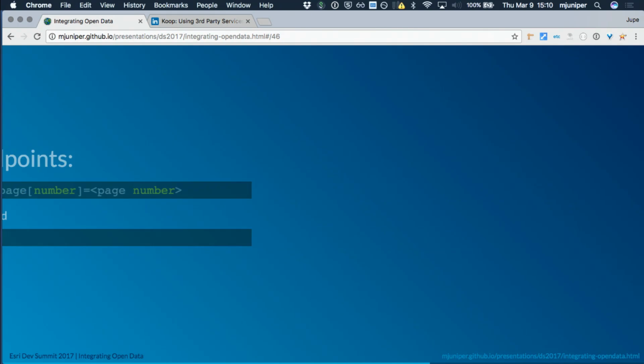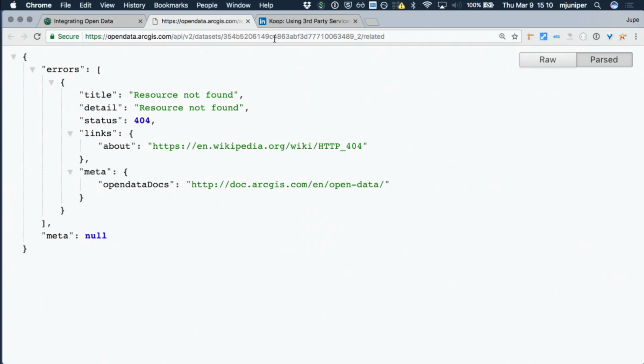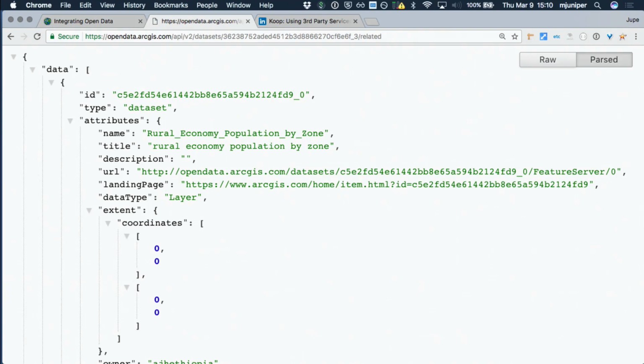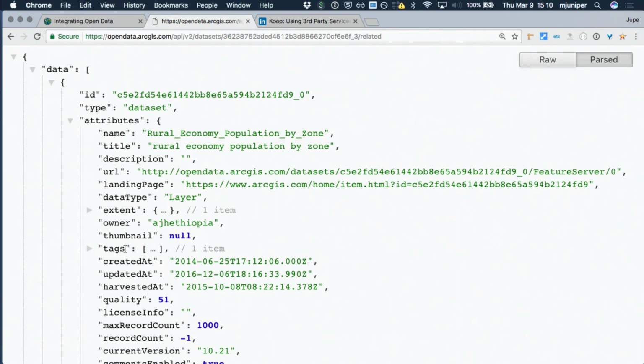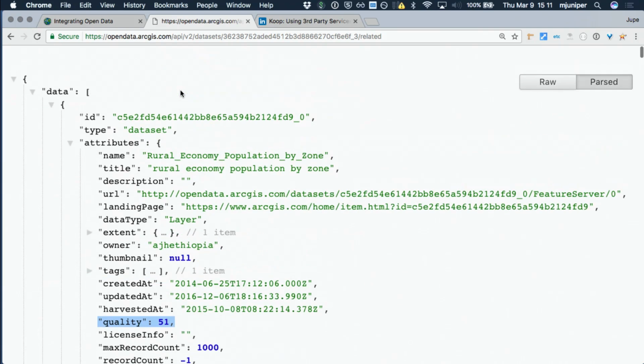And then a couple of other key endpoints that you might want to use are this related endpoint. Oh, right. Well, yeah, I'll show you that first. The related endpoint, and again, I think I still have that ID on. There we go. So the related endpoint also gives you an array. It gives you an array of datasets that we believe are related to the dataset you asked for. And I just remembered that I wanted to call out this other thing that's kind of nice, and you can also filter by, which is quality. It's a measure of how good we think this dataset is. So that's kind of cool.